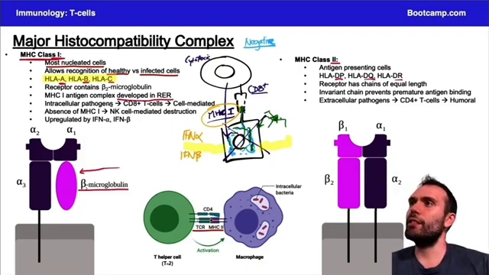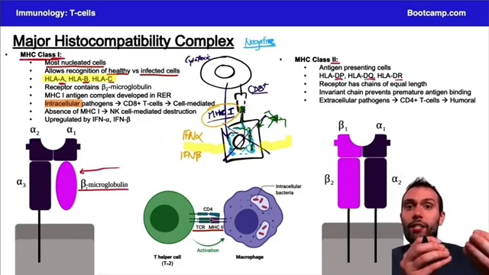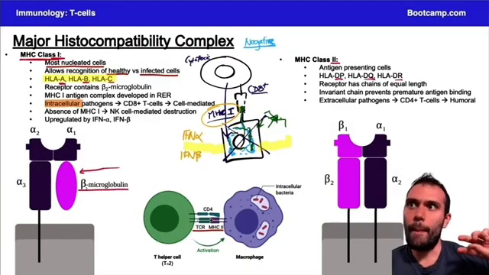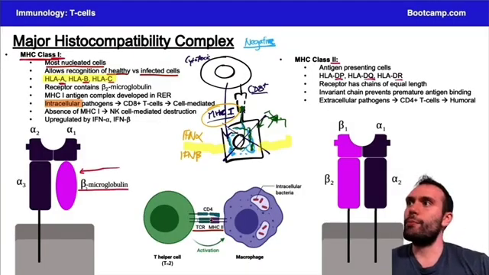So again, these are just some of the details that sometimes come up that you want to be familiar with. The key thing we talked about here is that a virus usually has to infect a cell. It's usually an intracellular pathogen, something that infects the cell so that, once it's in the cell, we can take its proteins, put them in the rough endoplasmic reticulum, eventually get them through the Golgi back up to the MHC1 transporter. So MHC1 is usually for intracellular pathogens for that reason.